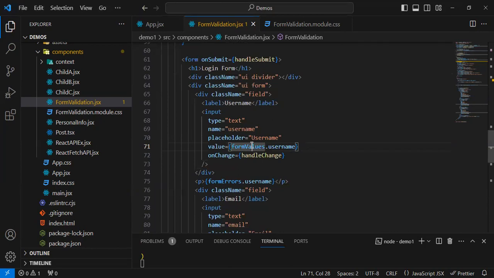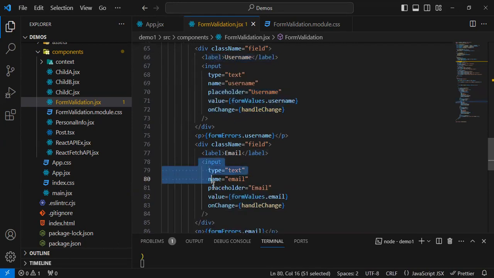We created an object, maintained it in state, and whatever the initial value of that object is, we put it as the value. It's a controlled form. On change, we call one more handler. So this is one input, and the label is username. Similarly, there is one more input for the email, with the same things: type, name, placeholder, value, onChange. We call the handler method, and here it is the email.